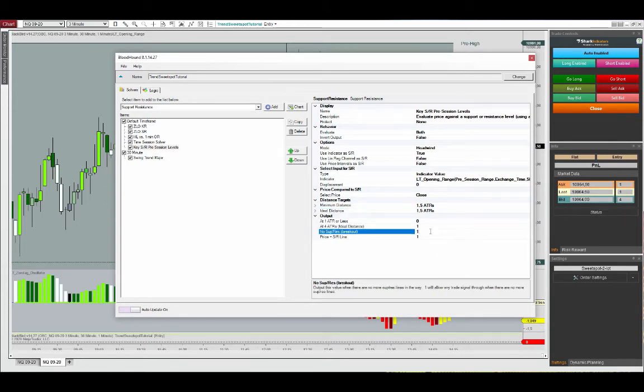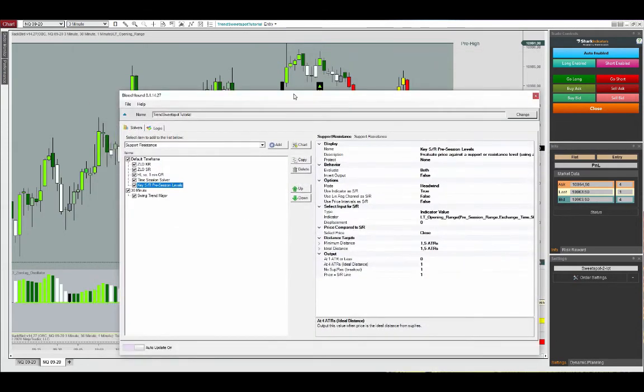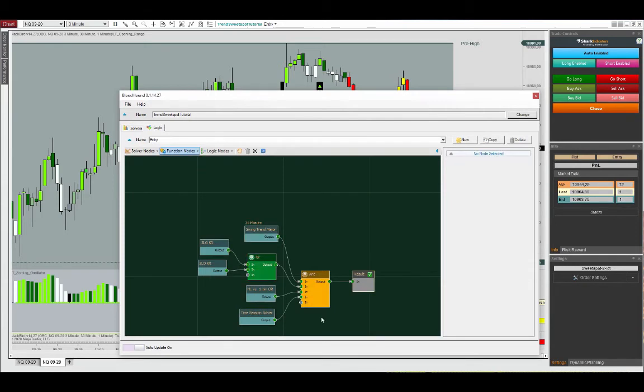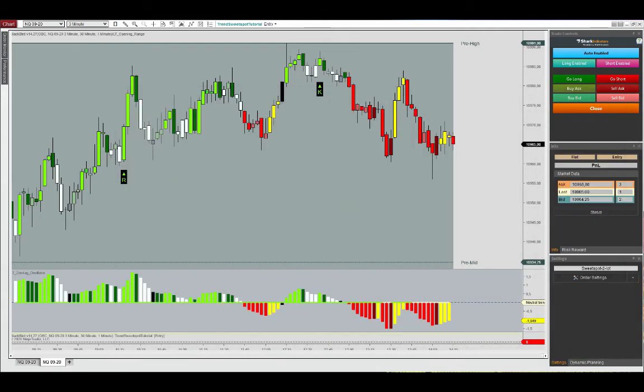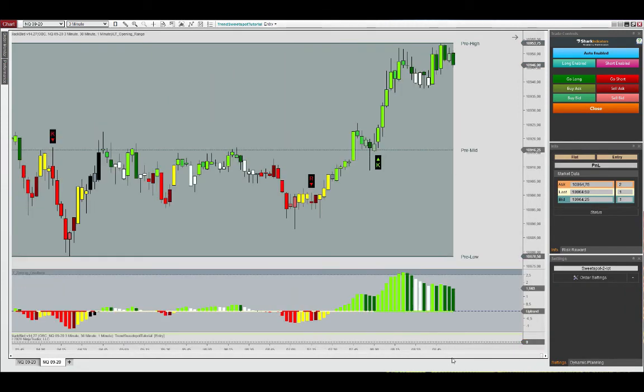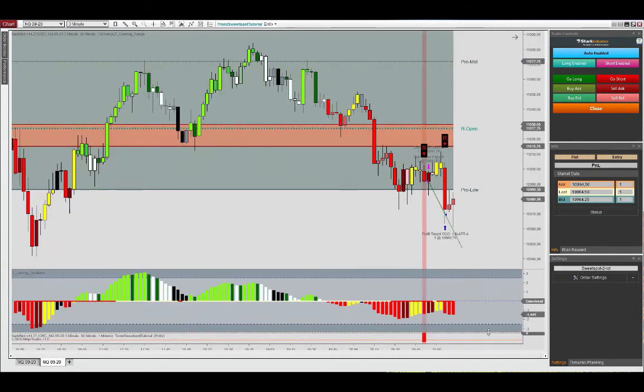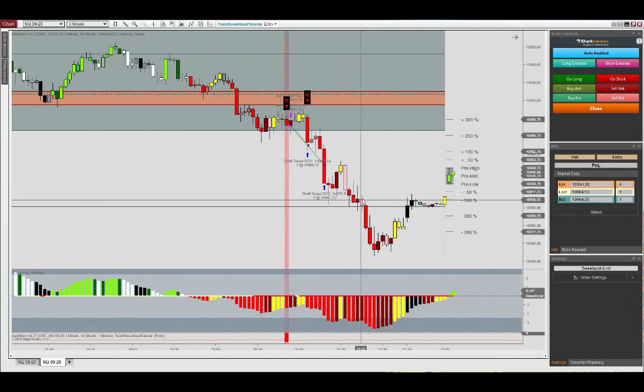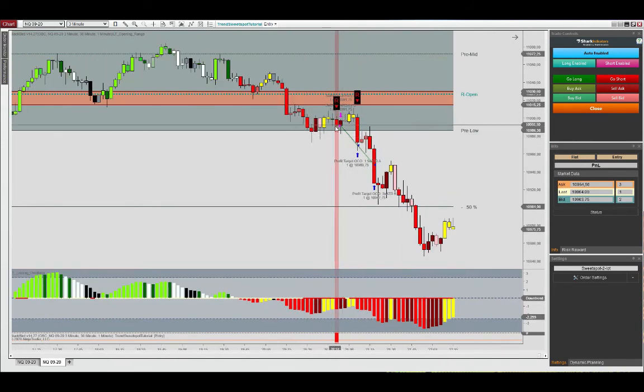And so this is now set up. Let's see if this works on the example that we have up here. Of course, there's no output on this because we're in the pre-session still, so this hasn't completed. We'll have to find a different example of this. So this one would be eliminated because it's going into the pre-low level.